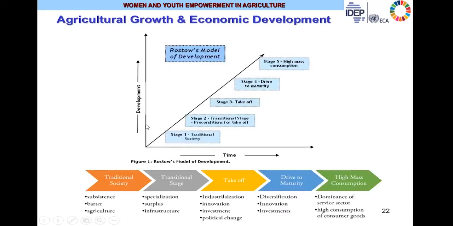In a diagrammatic representation of Rostow's growth stage theory, countries move through stages one through five. According to Rostow, countries begin from stage one, the traditional society, then move to stage two, the transition stage with preconditions for takeoff. Economies then move from stage two to stage three where they are ready for takeoff, then stage four which is the drive to maturity, and finally stage five, the stage of high mass consumption. Countries in the OECD — the Organization for Economic Cooperation and Development — are already in stage five.